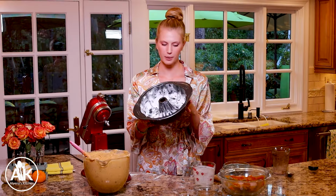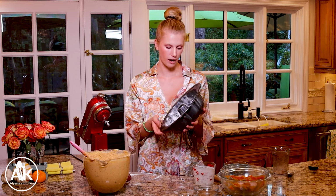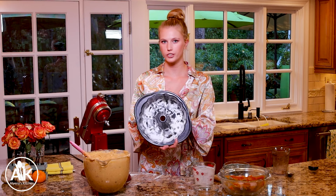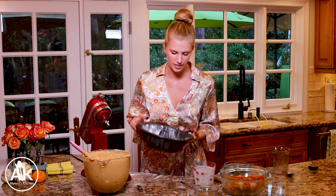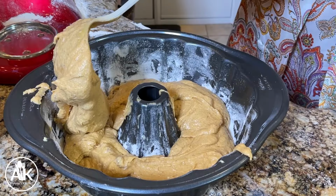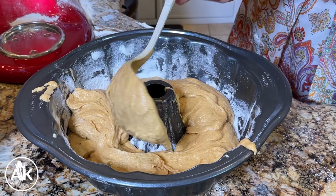And here we have our bundt pan. I also greased it with butter and then added in some flour, and then I shake the flour around and then pour it out. And this just helps ensure that our bundt cake does not stick, because that would be a real bummer. Now we can take half of our batter and pour it in our bundt cake.